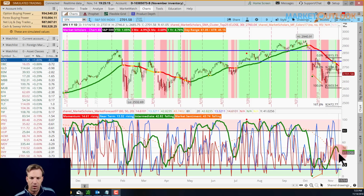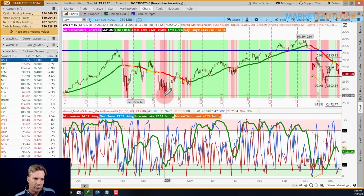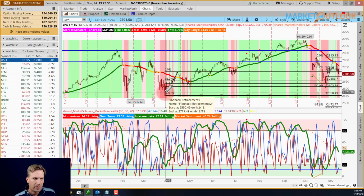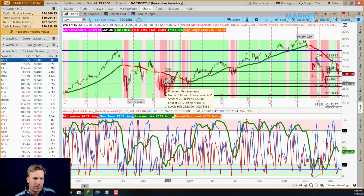Intermediate line market sentiment falling, bearishness again, dark pink shading on the chart, similar to what we see right here, over here back in April, when we had a retracement off of that long lower shadow that was on a weekly chart. Because see, this was a Monday right there. So we opened up in this area. We came all the way down and then rallied up to right here.